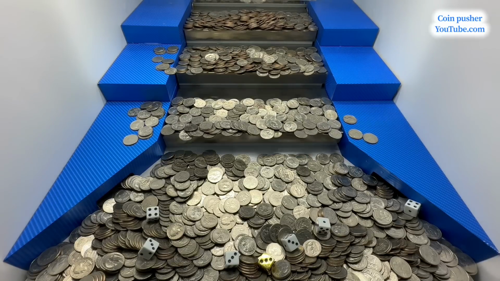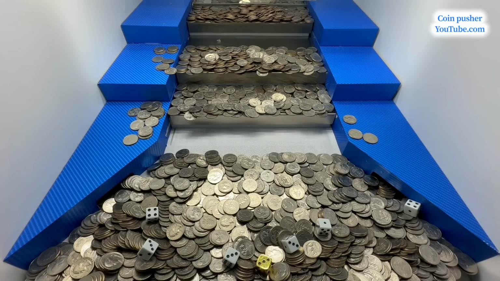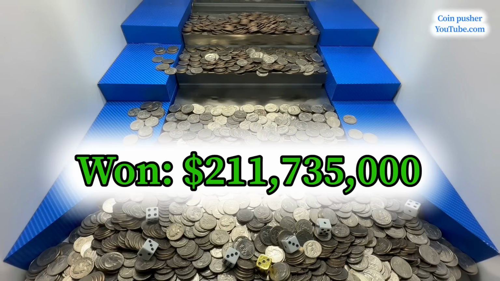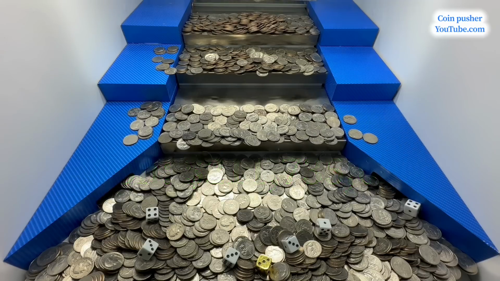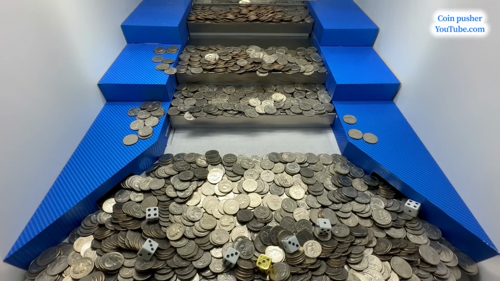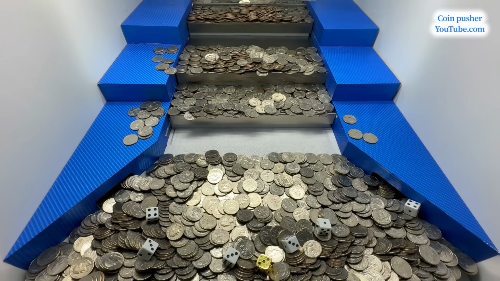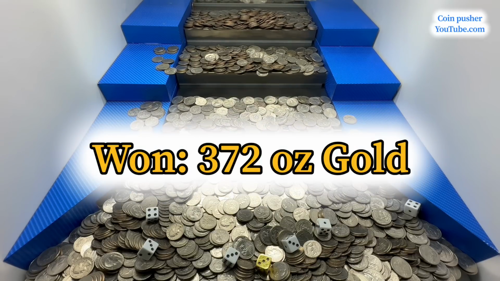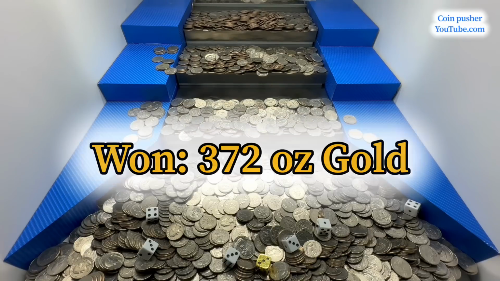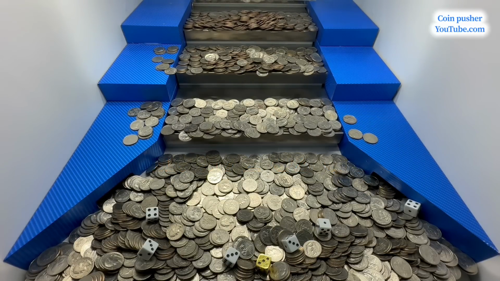All right, let me tally it all up. Multiply by that right there, and we'll be right back. Nice, in total, we pulled $211,735,000. That is amazing. Absolutely astonishing win. Gold totaled up to 372 ounces of gold. That's incredible. All in all, that's not too bad for a $3 million buy-in.